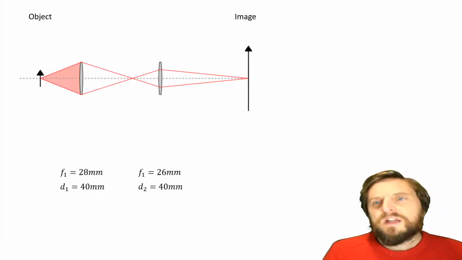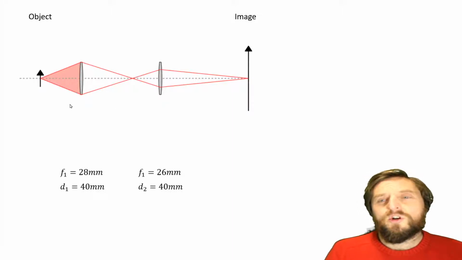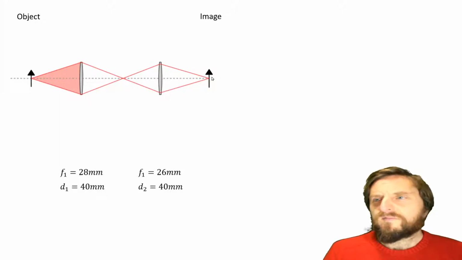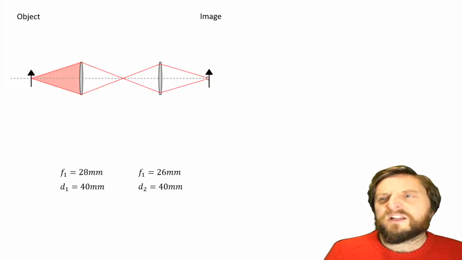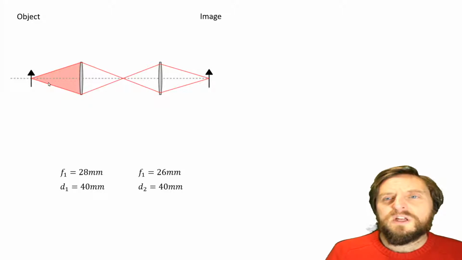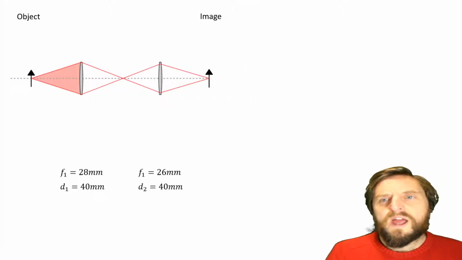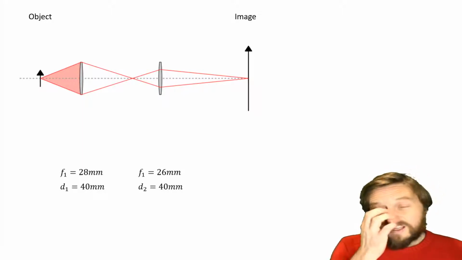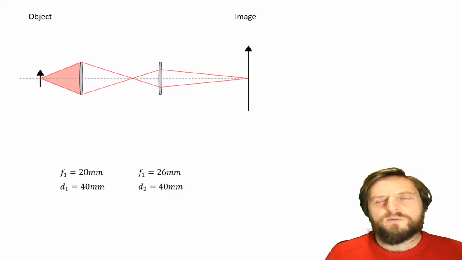So I can increase that again, make it bigger. How big this cone is also depends somewhat on the image. So if I move my object back a little bit, the image forms in a different place. I get different magnification, but also if you look, this cone angle has changed. So where the object is also going to affect how big a cone of light we manage to capture by the system.